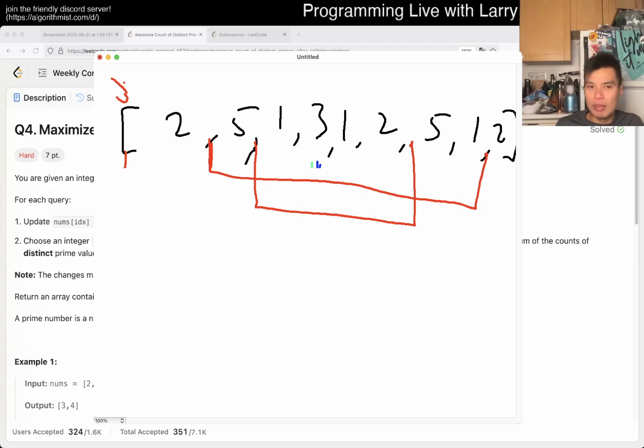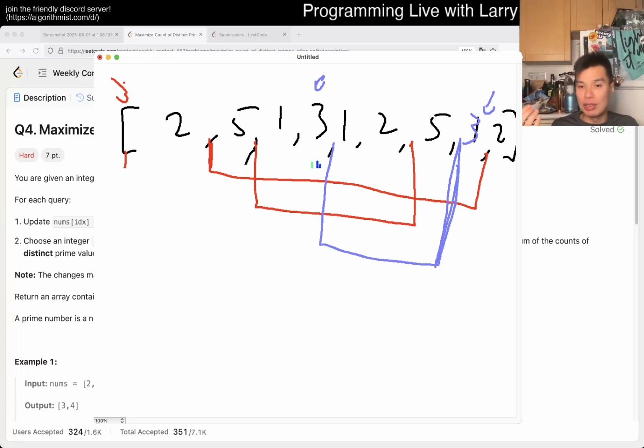And now, what do we do with updates? Well, obviously if you update the middle, maybe it changes some stuff. But let's say we change this 1 to 3. Well, we look at the first 3 and the last 3, and then we're able to create a new segment here. And then of course you just do your segment tree query, get the max, you're done. Okay, so that's one example of what you can do with a query.